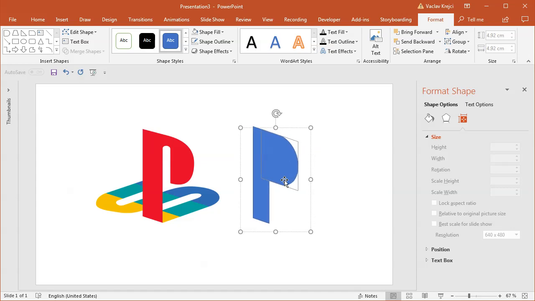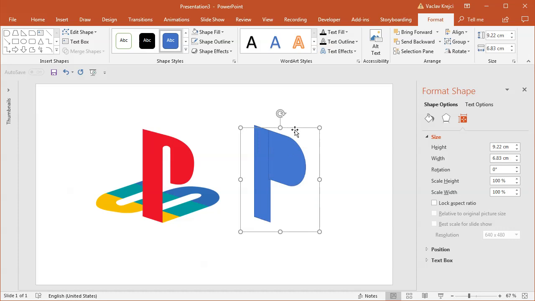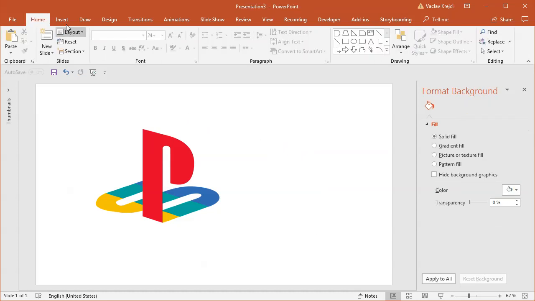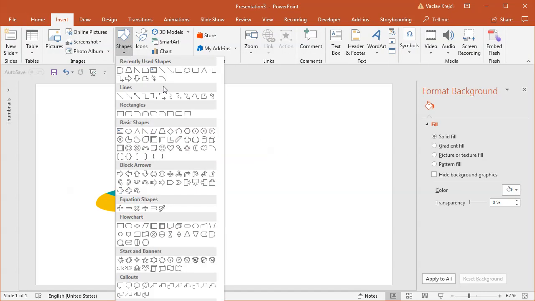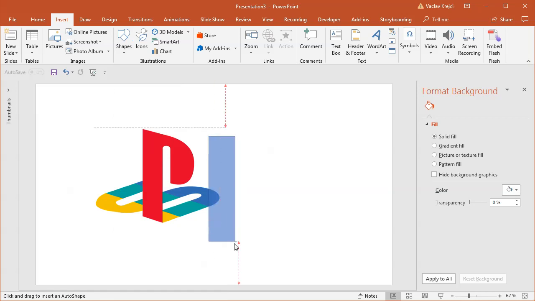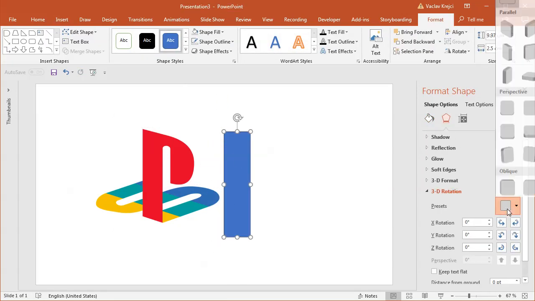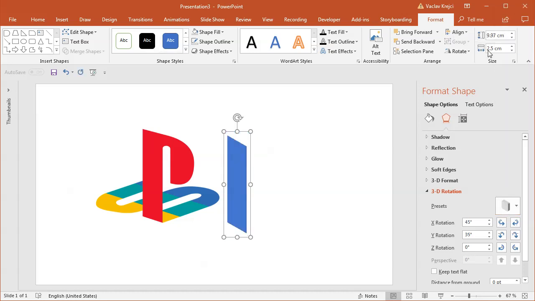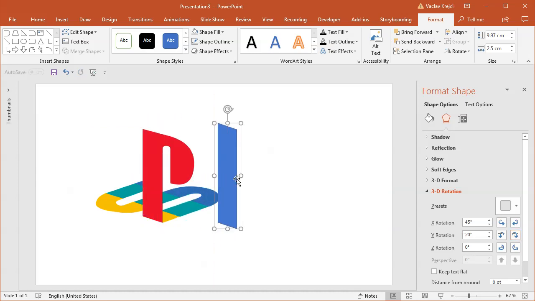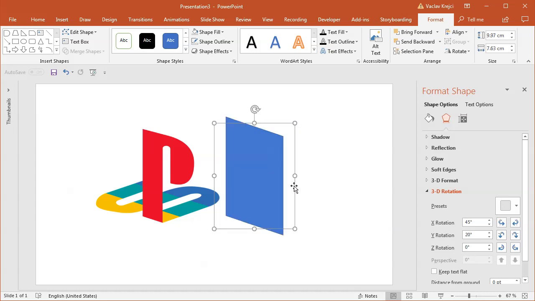So as you can see, it's kind of helpful to move them around, but most of the time I would like to even change the size. So instead of doing it like this, I would start with the individual pieces. So I would start with the rectangle, and I will just focus on the rectangle first. So I will open the effects, and in the 3D rotation I will set the left isometric view and rotate it to maybe like Y to be maybe like 20 seems about right. So now when I only have one object being rotated in the 3D space, I can actually resize it, which is great.